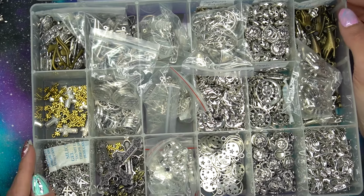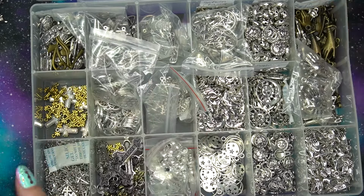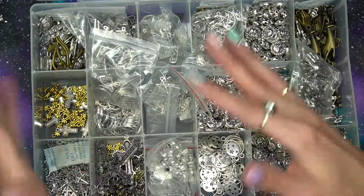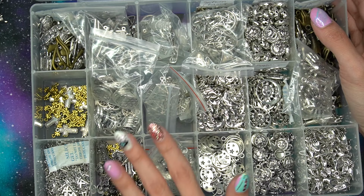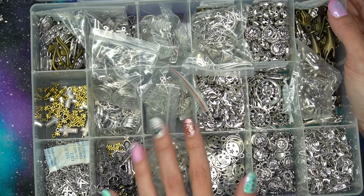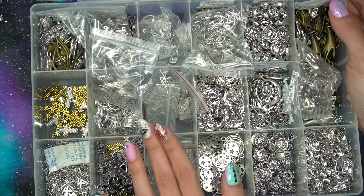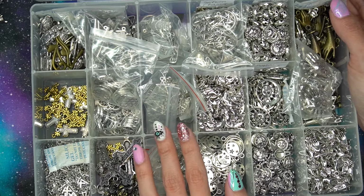Next, you're going to need charms. This is my celestial charm box, so I have a bunch of different moons and fairies and stars and all kinds of stuff in here. So I'm going to go ahead and grab my 5 charms out of here. Now you can use more charms or less charms. It's completely up to you. For this one, I did use 5.